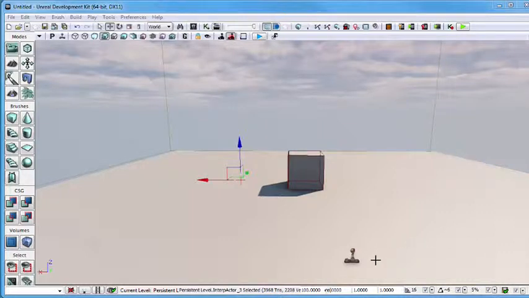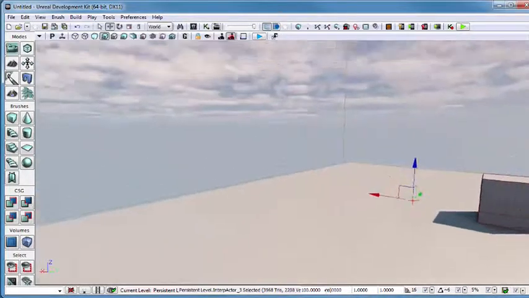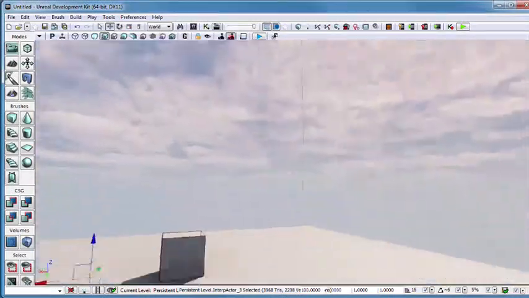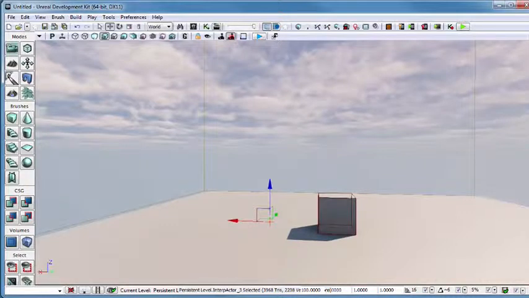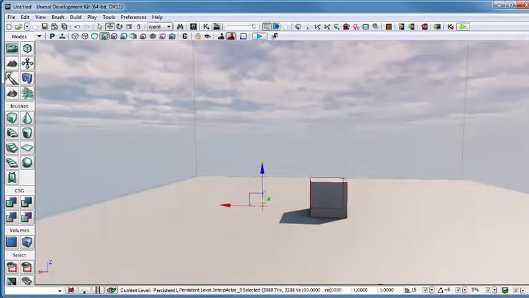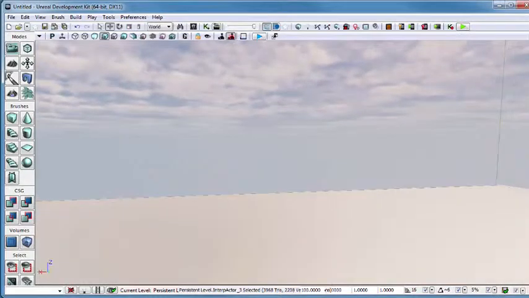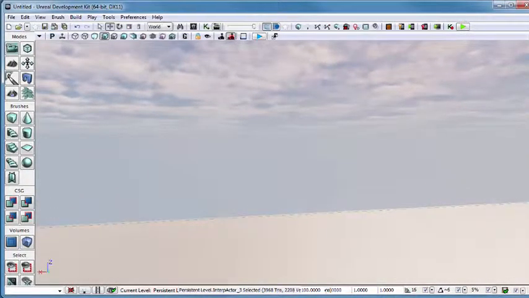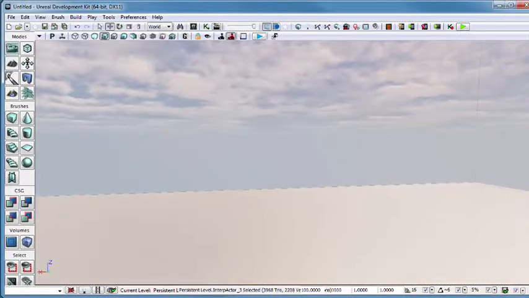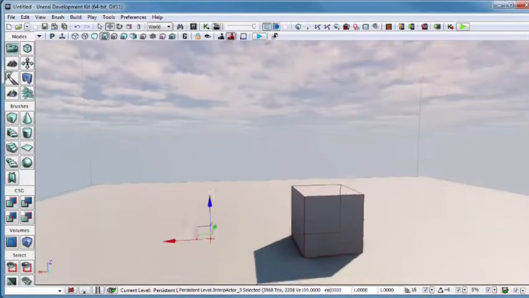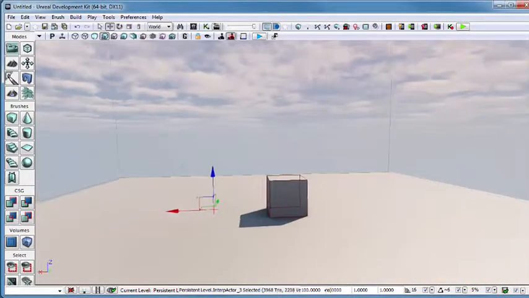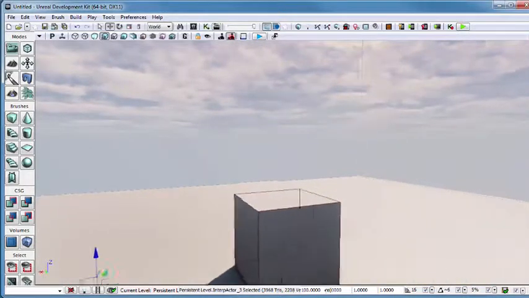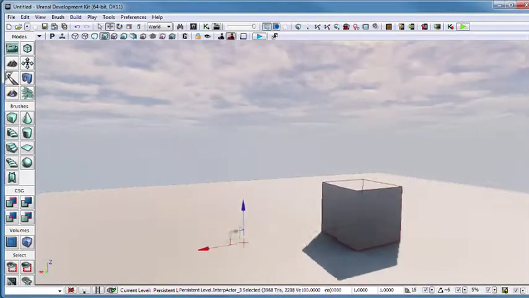Quite simple. If I hold down my right mouse button, keep it held down on the mouse, and move it in a scrolling fashion, it will roll around the screen like so. If I want to move over to this box, I can hold down the right mouse button and hold the W key on the keyboard, and then I go to the box. If I want to come back, hold down the S key on the keyboard, and it will go backwards. If I want to go side to side, the D key and the A key. So basically the same keys you would use when you're playing a game.